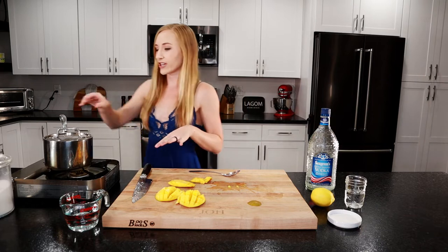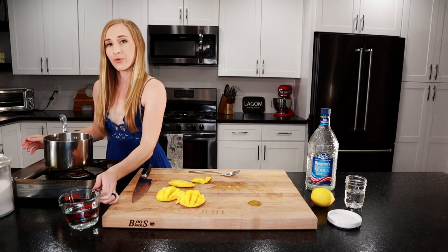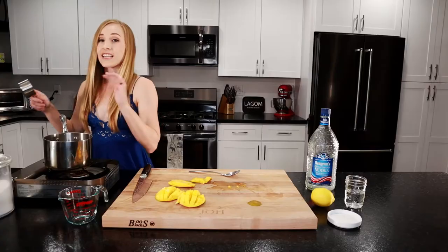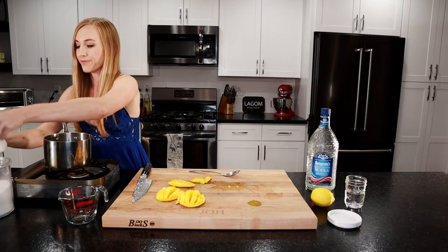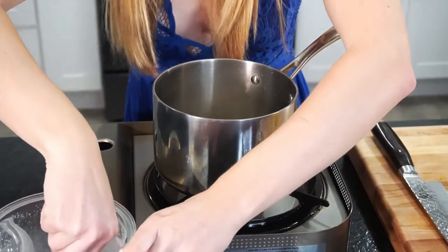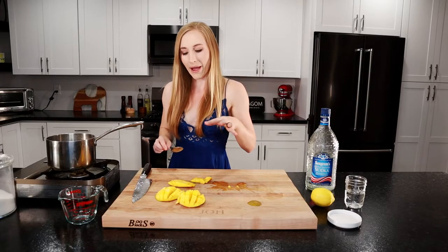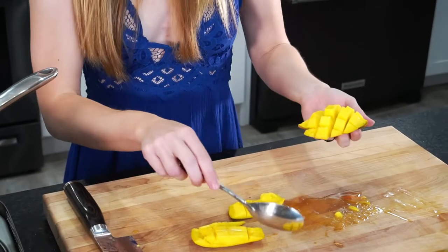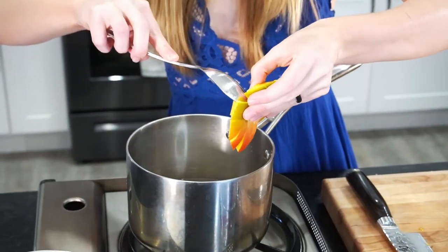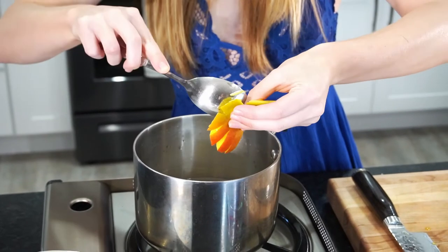So we're gonna start making our simple syrup. We've got a little pot. We're going to put in our 1 cup of water. Then we'll put in 1 cup of sugar. Okay, now we're gonna put in about 1/2 of this mango. So I'll probably keep that one. We can use it to garnish our cocktail. You can just use a spoon to kind of scoop out the meat.